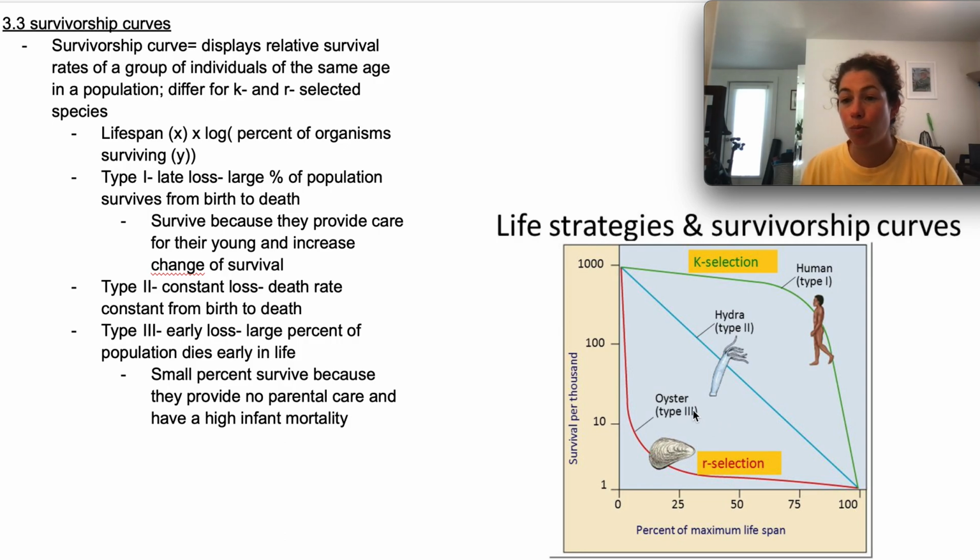In r-selected species, you end up with the greatest amount of death at the beginning of your lifespan. And once you survive maybe to 25% of your lifespan, not many individuals are left, but they will survive. So think about things like tree germination. Most of the seeds that are produced by trees never germinate, and if they do, they don't survive to sapling or reproductive maturity. So that's a beautiful example of type 3, as opposed to us, which is a wonderful example of type 1. Generally, we see the highest amount of death at the end of our lifespan instead of at the beginning.